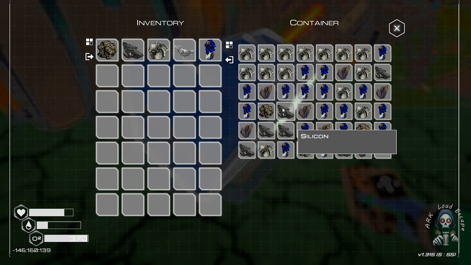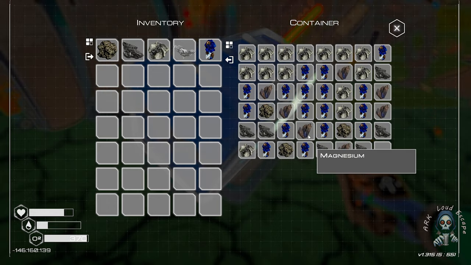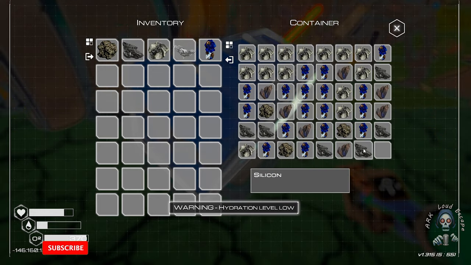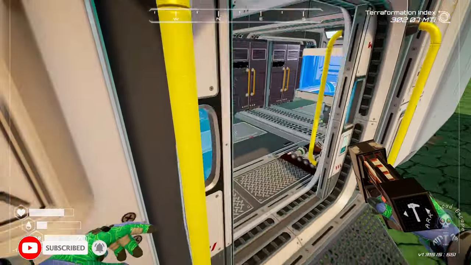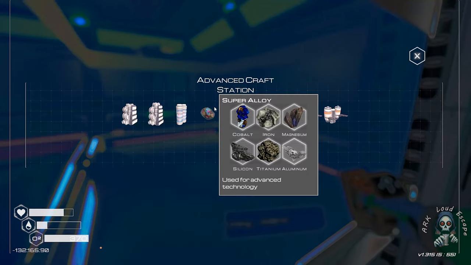And we have one silicon. What's left? Titanium. We have titanium. Yes, yes, yes. Let's go find our final rocket.